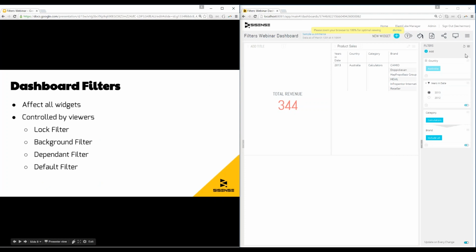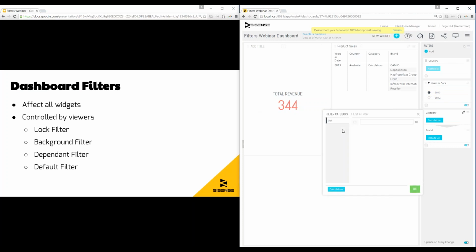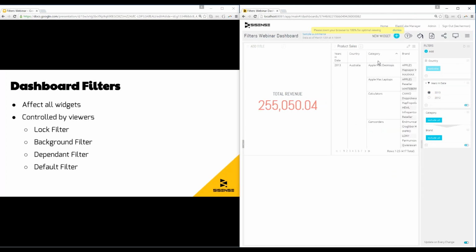And finally, once we're ready and we're happy with the set of filters that we set on a dashboard, we can set them as default filters. So these are the filters that will show up by default on this dashboard, and our users can always revert back to those. Even after they've changed some things, they would always get back to these. All right, so let's reset that for now.